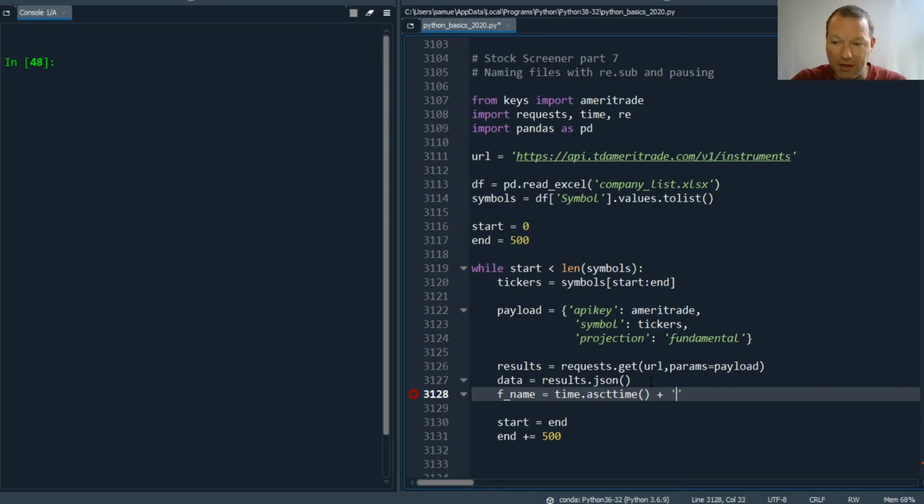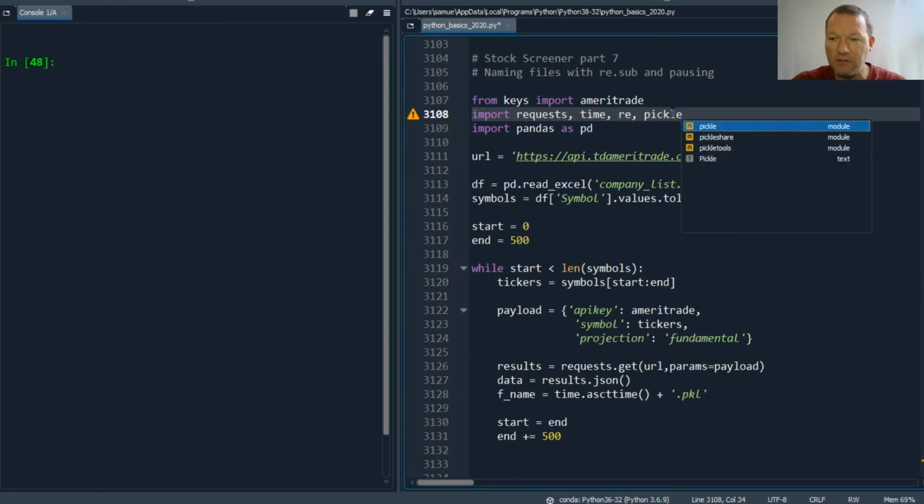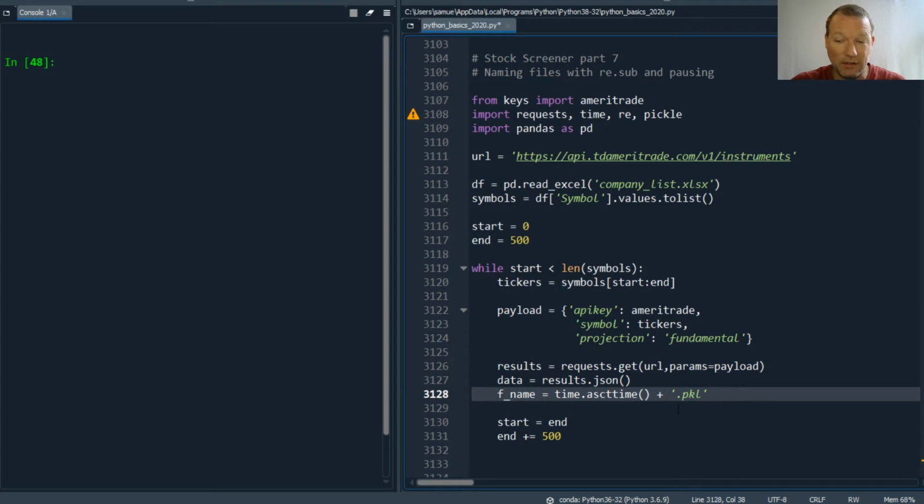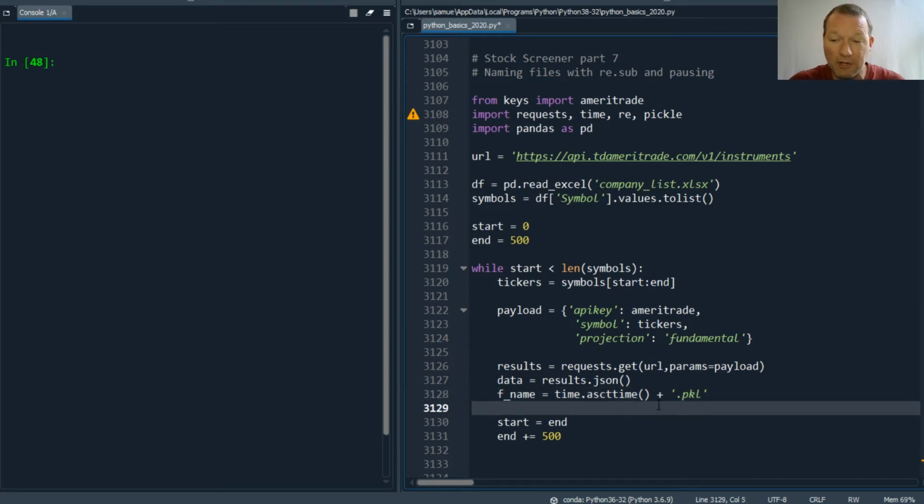Then we need to add our pickle file, .pkl, and I just realized we also need to bring in pickle. Didn't do that yet. So if you've not seen and are not sure exactly what any of these are, you can go back and search all of these. I've done videos on every single thing. Nothing is new here yet. And actually, I don't think anything is going to be new here at all. We're just cramming it all together.